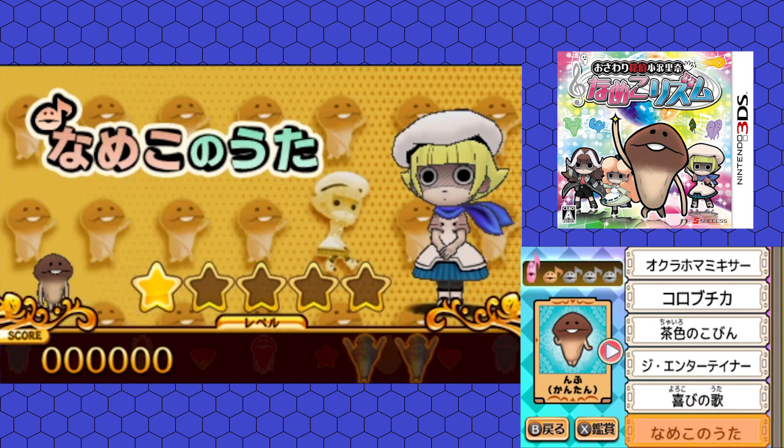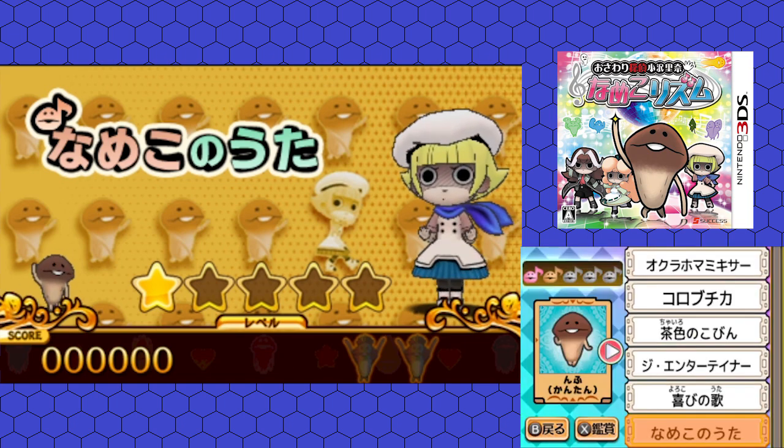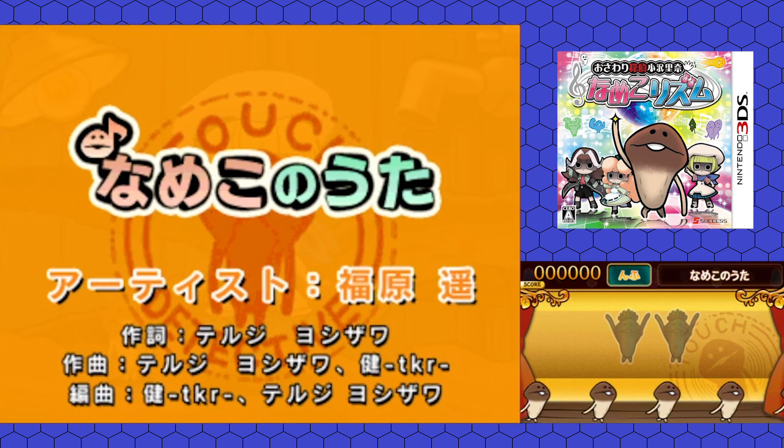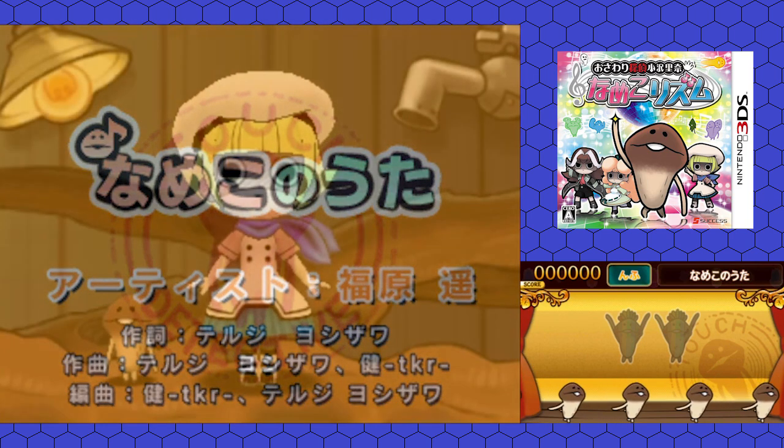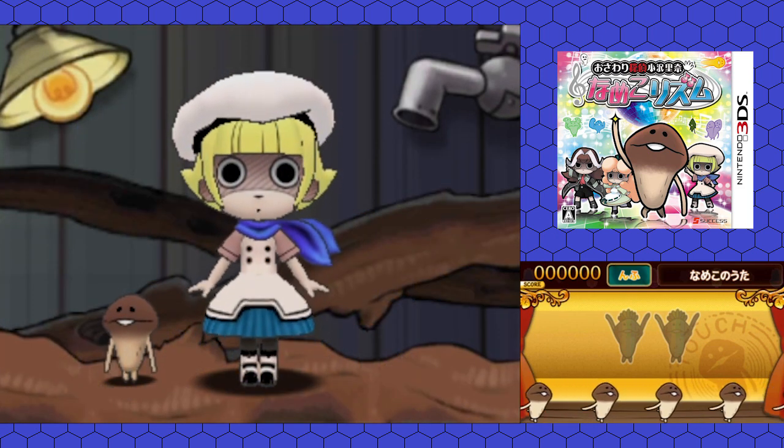We've got Ode to Joy amongst other things, but no, the Nameko no Uta, literally Fungi's song. There is an entire song dedicated to Fungi. I'm not sure if this has any localized version whatsoever. I don't know what the lyrics are, or I would put them on screen, but also I've done a lot of translating already, and I'm feeling rather lazy.